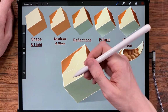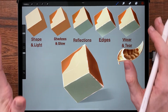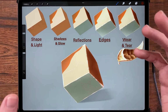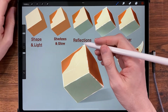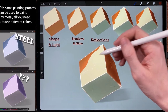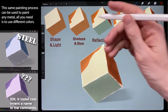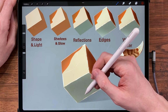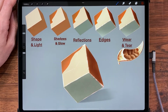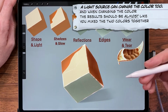Make sure that any reflections that you include of any background items or the background itself respect any colors that are present. Because gold can shift what the color is. It doesn't have to stay in the orange spectrum the entire time just because gold is orange. You can change it to a green or a blue or a purple, depending on what the gold is reflecting. Just like here, we've changed it to slightly green so that it reflects the grayish background.